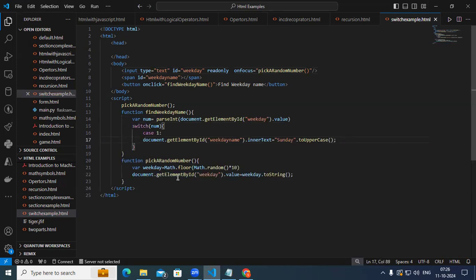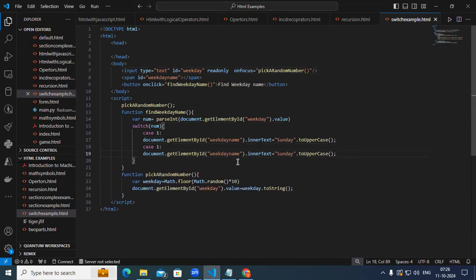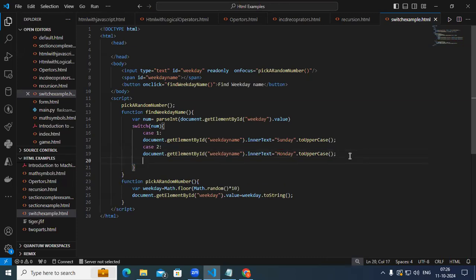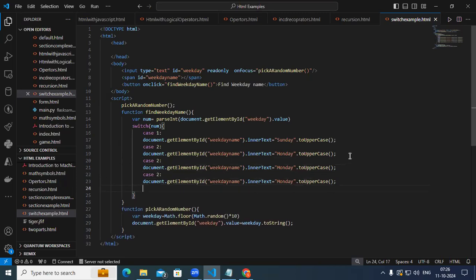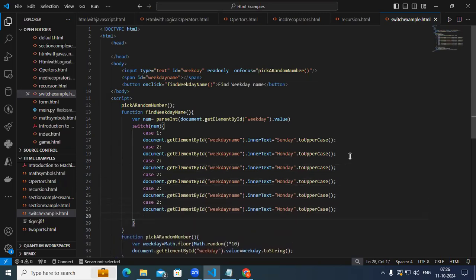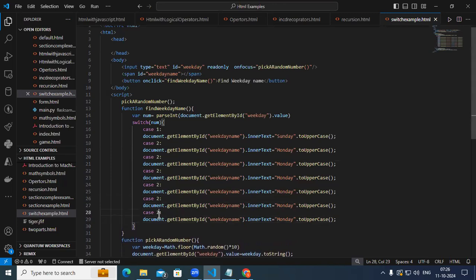Okay, when it is case 1, when it is case 2, this one is Monday. In the same way, we can go with case 3, case 4, case 5, case 6, case 7. So let us change from here. This is 7. Then this is 6.